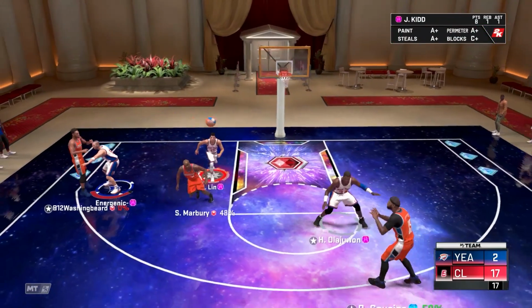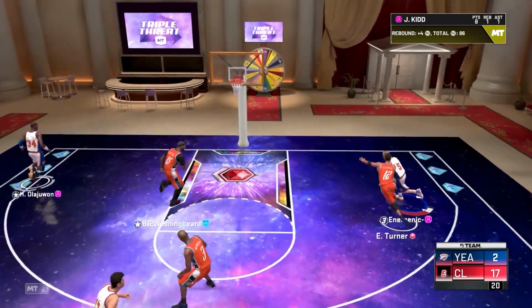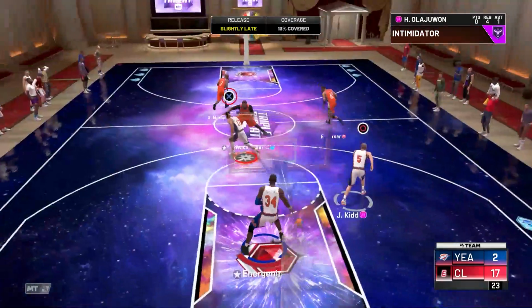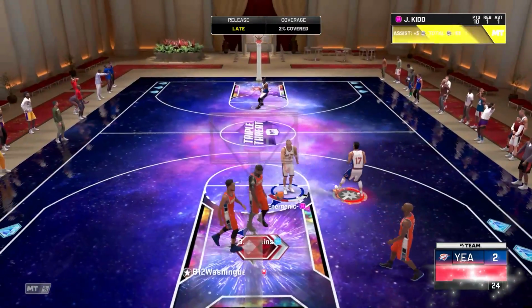Clamping up right here. This dude Jason is a great defender, bro. Like, he really is an amazing defender. Good rebound by Jeremy. Send it to Jason. Have him take it all the way. Oh, nope. Pass it out. He doesn't have bailout. That's what happens. And that is not going in. That was a terrible shot. Give it to Jason. We're going to go right past Evan Turner. He doesn't have clamps. And we're going to get an easy layup.